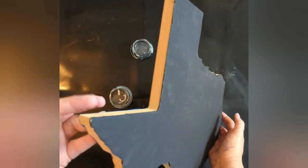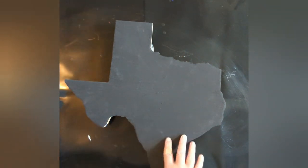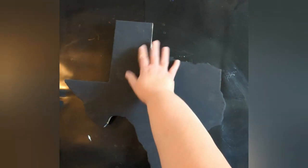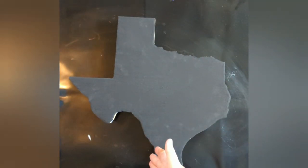I taped off the sides and just did the very top three coats. One of the reasons was it gets really goopy and I wanted to make sure that I kept all of the little edges clean. So I taped off all of the sides, did my three coats, and then I taped the back like I normally do when I do my paint pouring so that the paint goes down the sides.